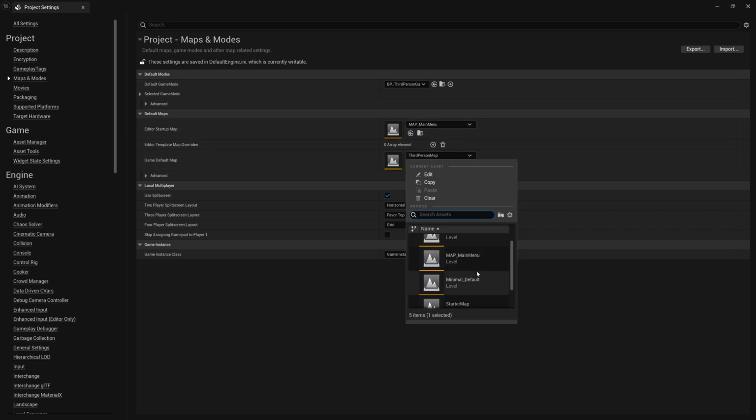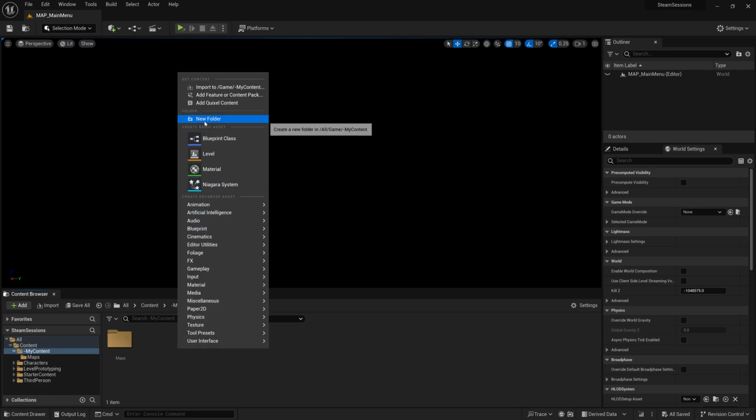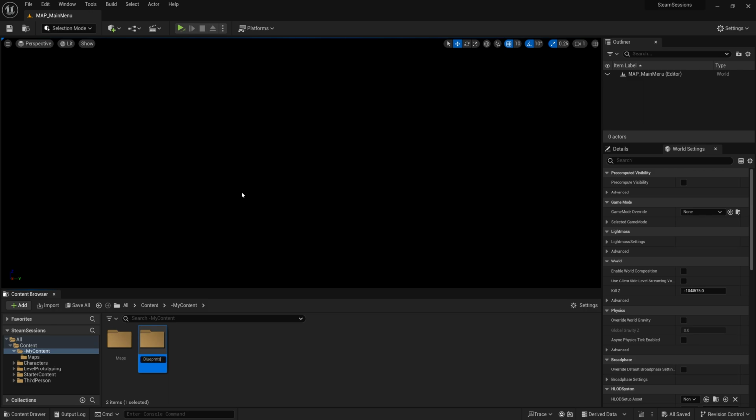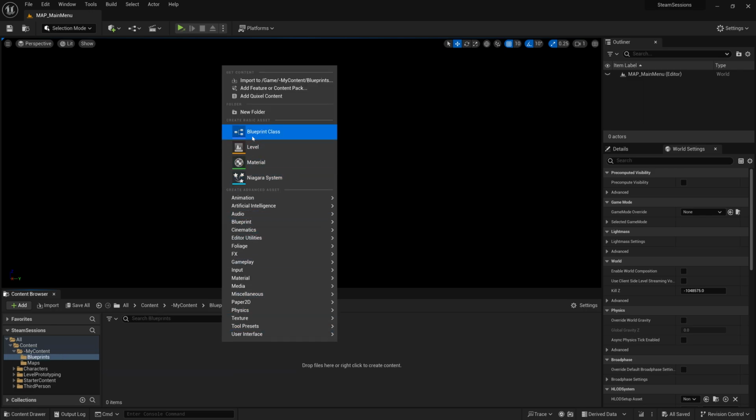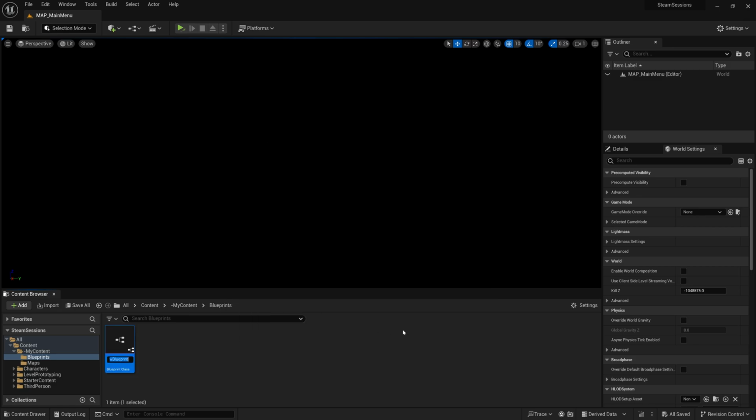We want to start the player in the main menu. Next, we want a player controller and a game mode for the main menu. So let's get out of the Maps folder. Let's make a new folder called Blueprints. And inside of here, let's right click, make a new blueprint class, and let's make the game mode and call it GM.